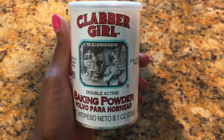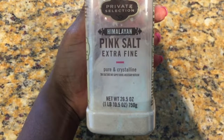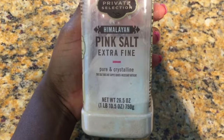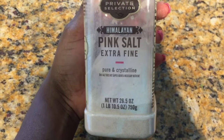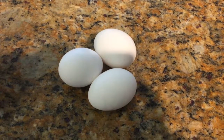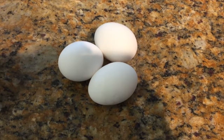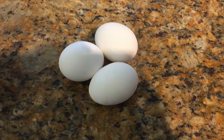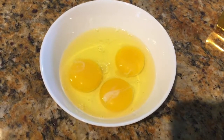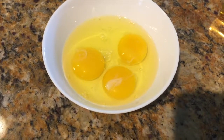You will also need baking powder, also salt. Now you don't have to use pink salt. You can use whatever type of salt that you have. Pink salt is what I have in my house, so I'm going to make it do. For your eggs, you want to make sure that they are room temperature, as well as your butter and your milk, okay? I just cracked open 3 room temperature eggs into the bowl.